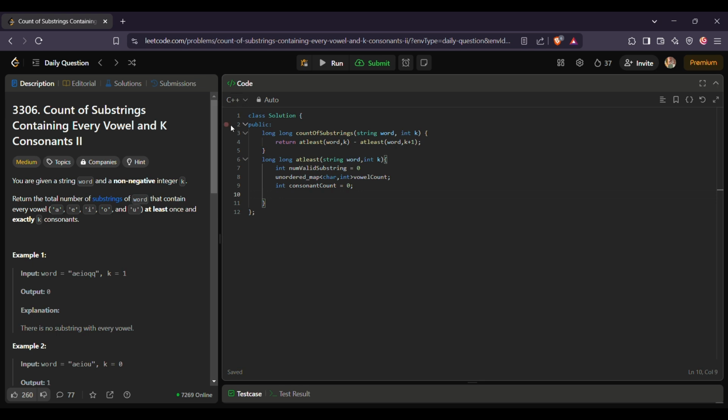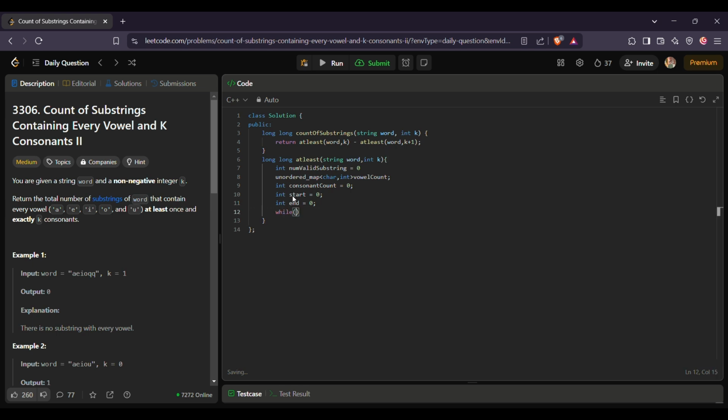Next we take a start pointer, which will be 0, and an end pointer of int type, also starting at 0.